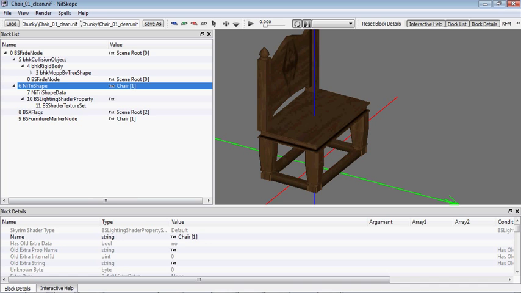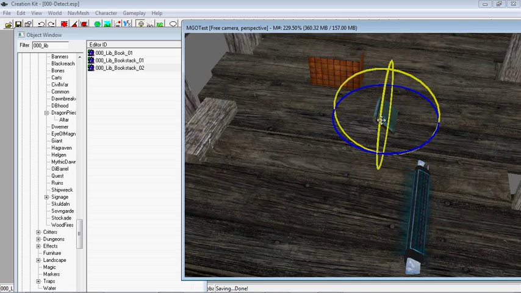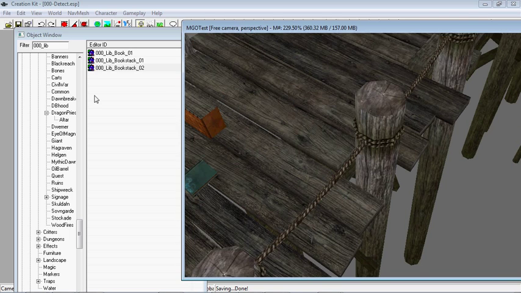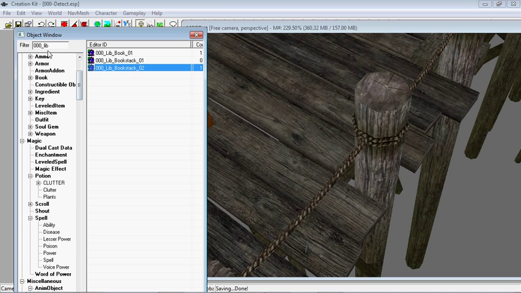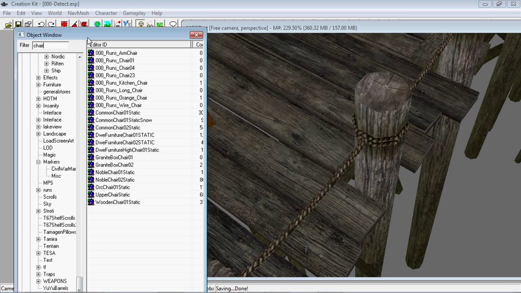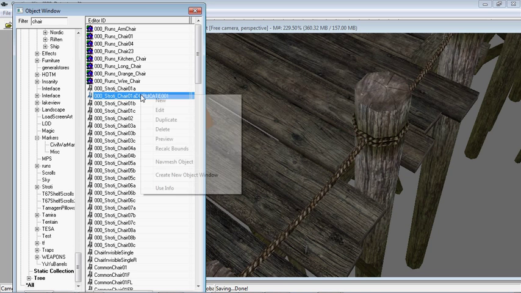So now all you need to do is just add something in game. We'll duplicate a chair, the one with a chair icon next to it. We don't want to make it a static.